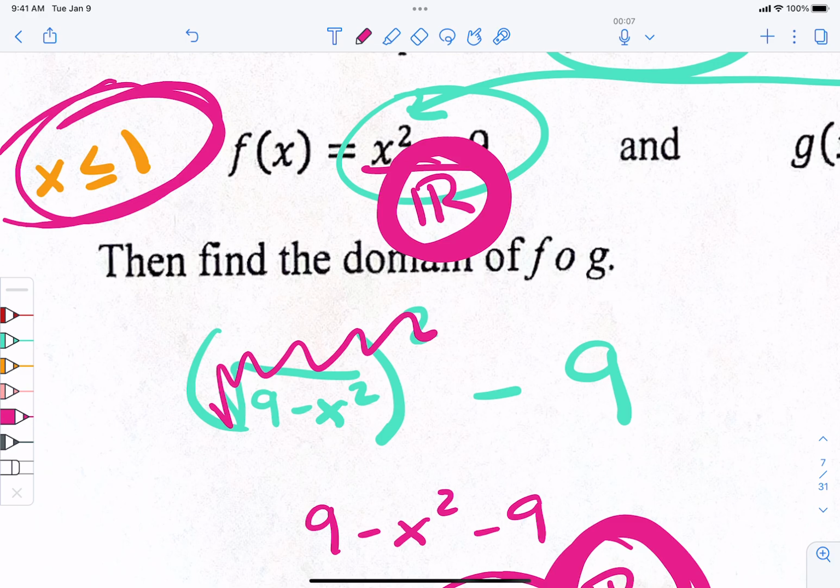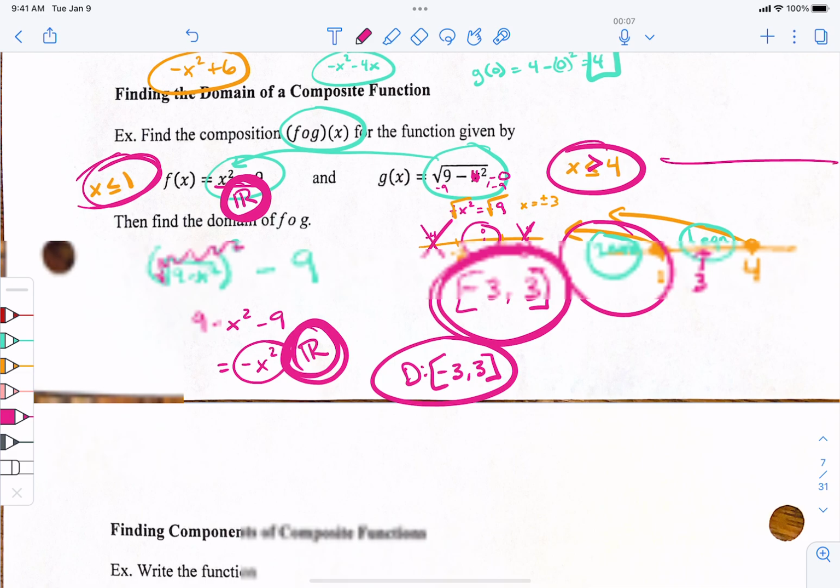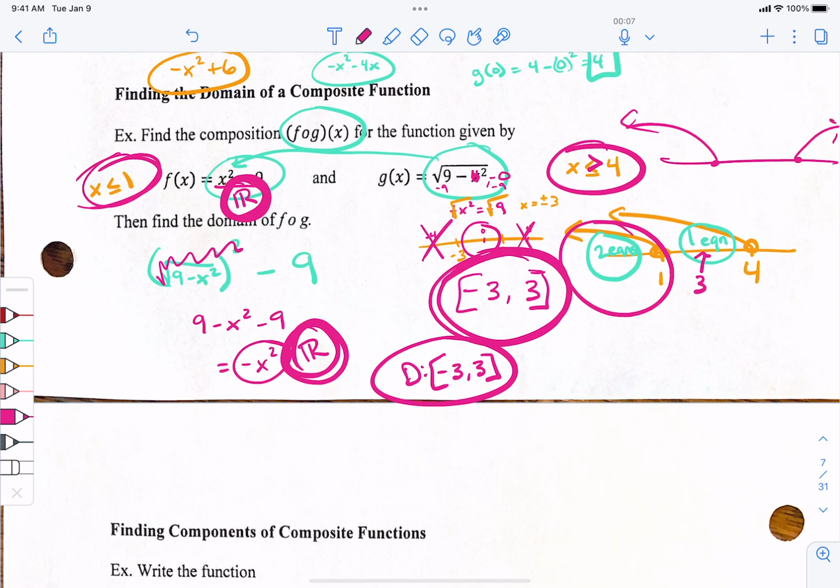What if you have your line thingy, and let's say it goes left of 1 and right of 4? Then it would be left of 1 and right of 4. That whole thing would be your domain. Okay. So I would only be able to plug in numbers that were either over there or there.